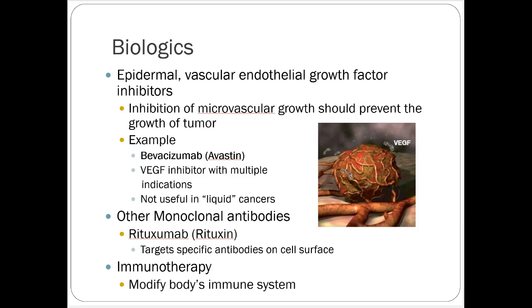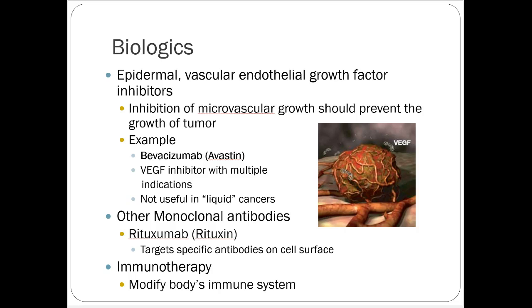For example, the microvascular growth of a tumor is really important to supply it with blood so it can keep growing. So if you cut off the blood supply to that or prevent it from growing new blood, it can't expand further. Ultimately, you can kill the tumor altogether by doing that. One drug we've been using a lot at my hospital for brain tumors particularly is called bevacizumab or Avastin.